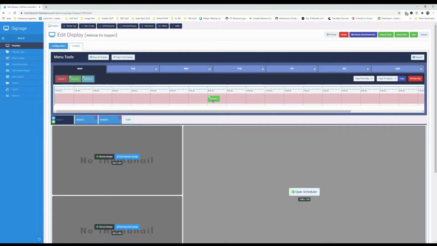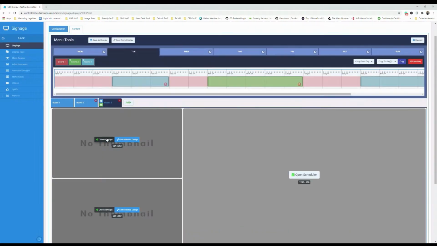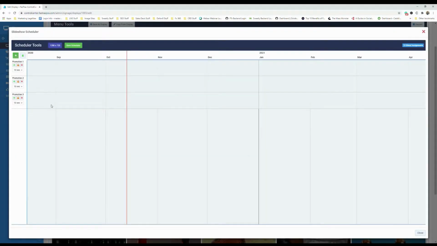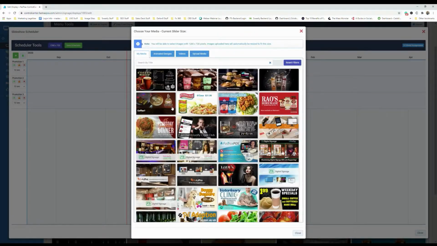The Daypart feature gives you the ability to switch out displays depending on the time of day of the week, rush hours, and more. You simply schedule your different content for the time frame you want and hit save. That's it, you're done. You can sit back and watch as your content automatically changes from morning specials to the afternoon and into the evening. This is especially helpful for restaurant menus and special boards.